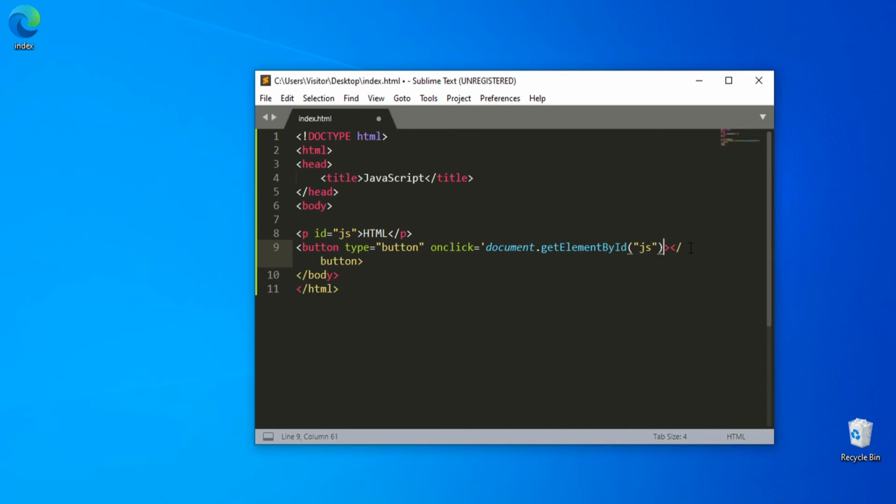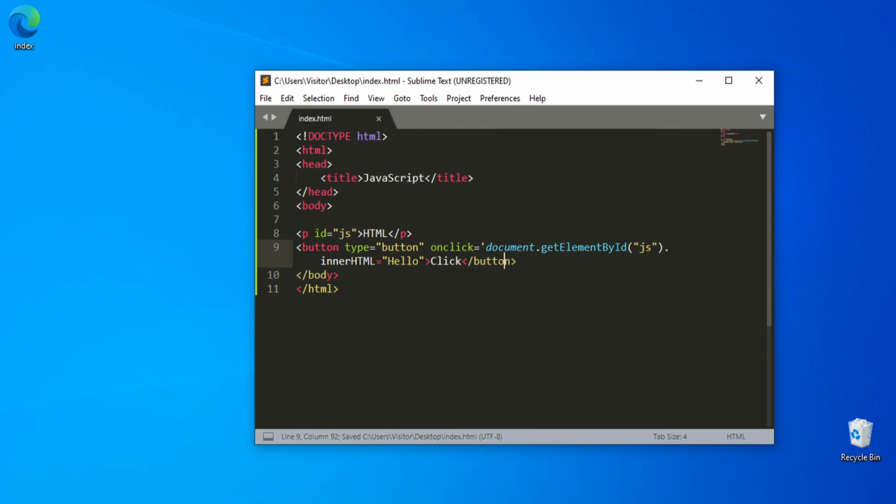Next we need to write innerHTML, and equal, and I want to write here something, so hello, for example, and the text will be click.